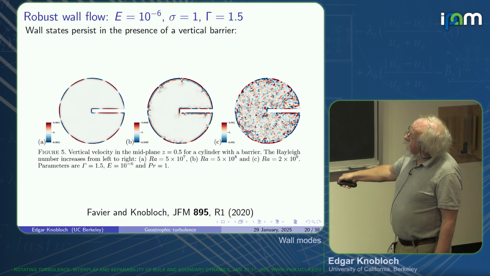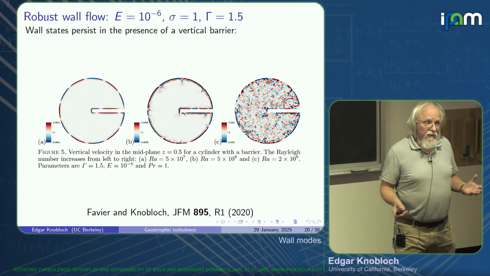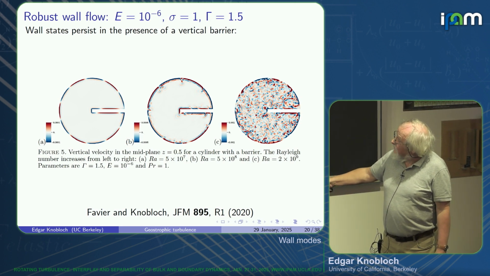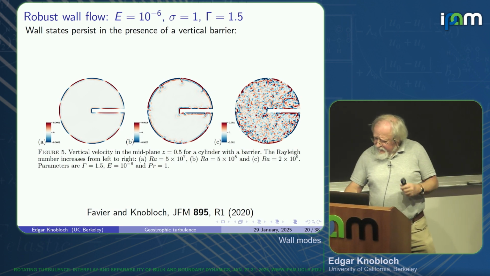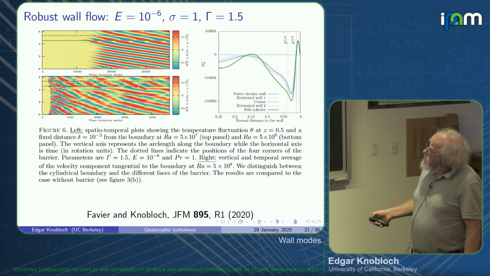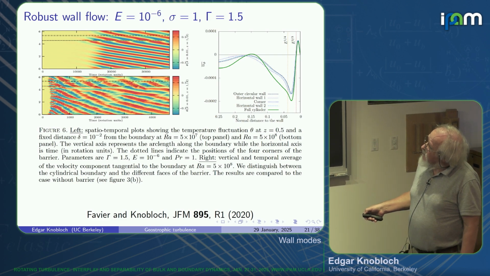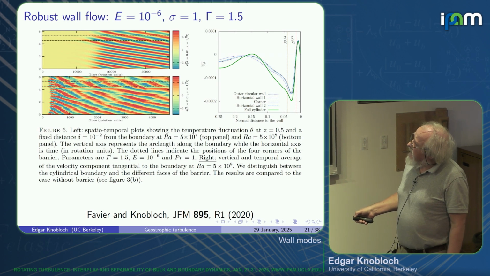And that's even true if you increase the Rayleigh number, and even when the Rayleigh number is large enough that the domain is now turbulent, the interior is now turbulent. You can still see a signature of the wall mode, and it just goes around, no worries, right? So that's an interesting thing. You have this kind of robust structure. Here is just an indication of what the picture looks like. Between these lines is where the barrier is, and you can see that the mode just kind of goes around, doesn't know about the barrier. And that's true even at high Rayleigh numbers.